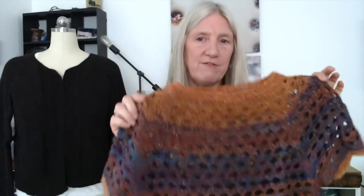It's a really fun fast knit. You knit it on, I can't remember the needle size, but it's really chunky. It's been a while since I knit this, but really fun. I may do another one.